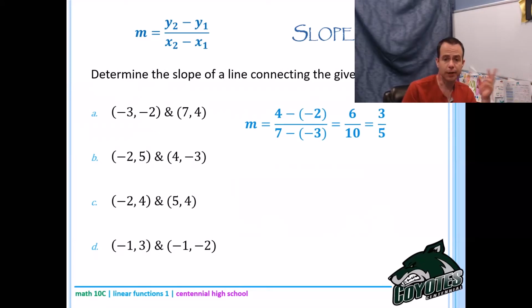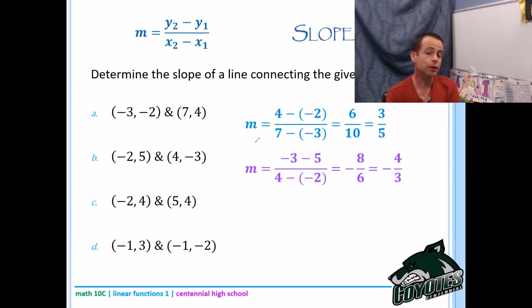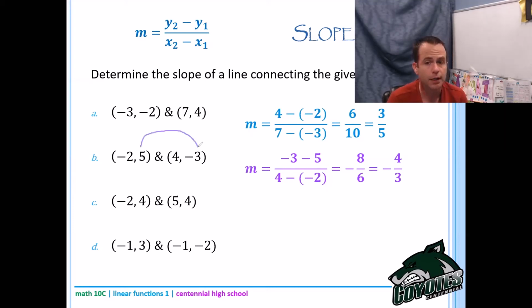Okay, so same setup. You're going to go negative 3 subtract 5, and you're going to go 4 subtract negative 2. Now, you may look at this and say, oh, I did it the other way. That's totally fine. I chose to start by going negative 3 minus 5. You could have started by going 5 minus negative 3. That would have been totally okay as long as you did the same order in your x's. So if you started with the 5 here on top, you'd have to start with the negative 2 on the bottom and go negative 2 minus 4. That's going to get you the exact same answer that I got, okay? And that answer, as you can see, is negative 4 over 3 when I reduce. Okay, pause me and try the next one.